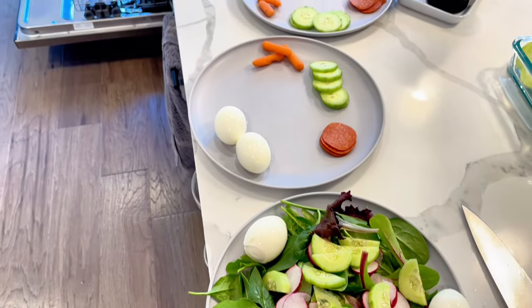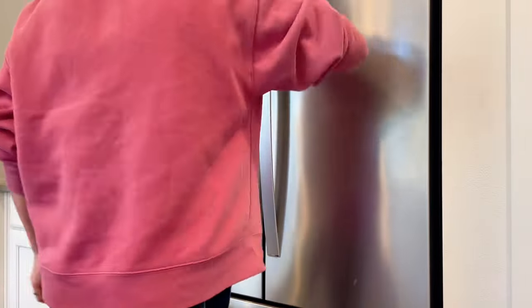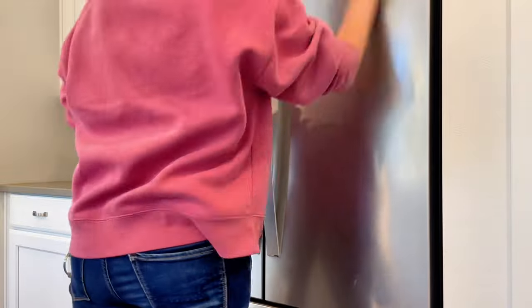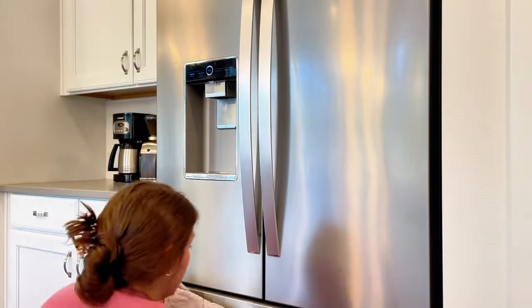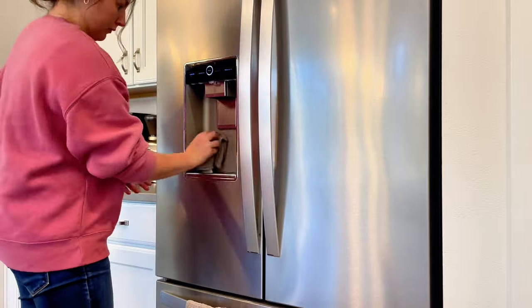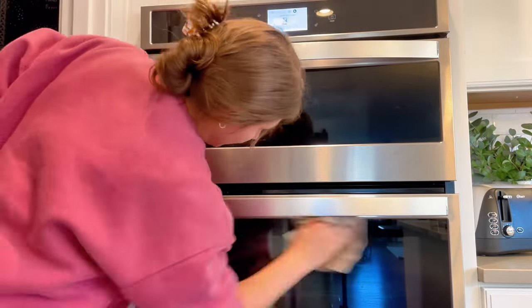As you can see, it's basically like a charcuterie board. I just rummage through my fridge and find anything I can think of to make a well-balanced meal and just throw it all together on a plate. And yes, there was not a lot of unhealthy things on their plate, but don't worry, I am giving them some fun things later in the day. It was just Easter time, so whenever there is Easter or a holiday, I like to keep their meals and snacks really healthy because I know that they're going to ask for candy or fun snacks afterwards.